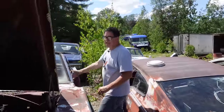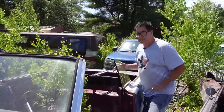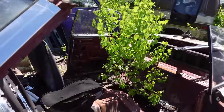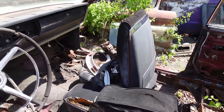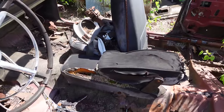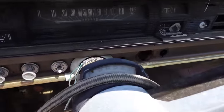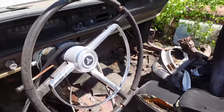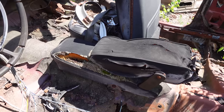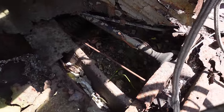This is a convertible — it's not a decapitated hardtop. Pretty rare body style, and being a Coronet 500, it is bucket seat equipped, and that put some of the sportiness into the Coronet with that central open console. This has a column-shifted automatic. If it had a floor shifter, there would be a standard center console, but when the shifter was up on the column, you've got that buddy seat in the middle, which added some utility to the two bucket seats up front. You can see there below the steering column, straight down against the floor — that's one of the torsion bars, part of the Chrysler B-body suspension.